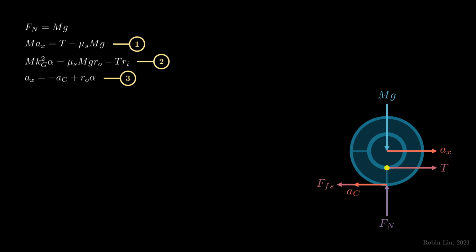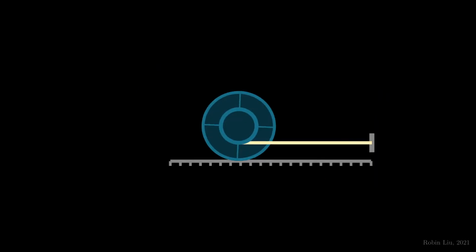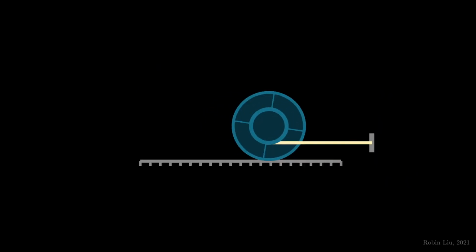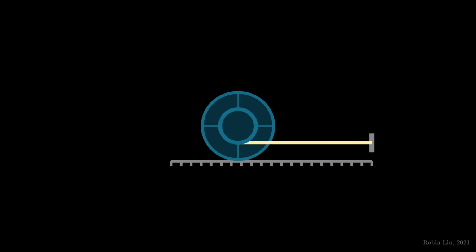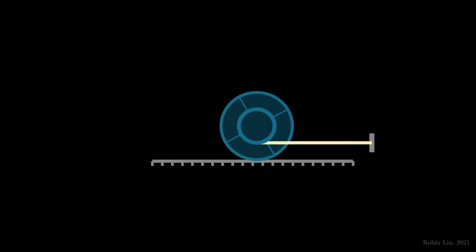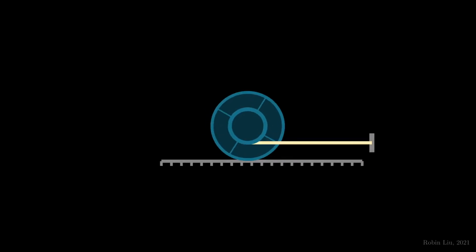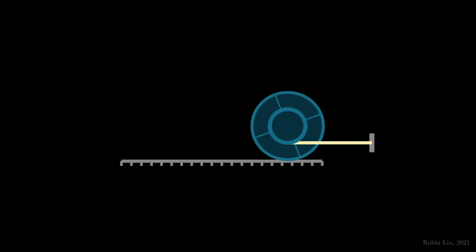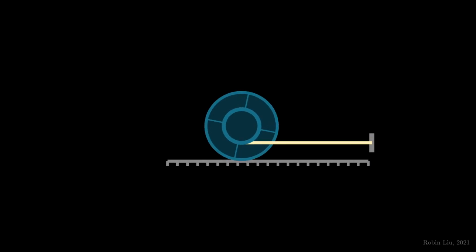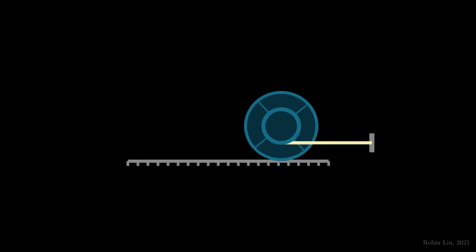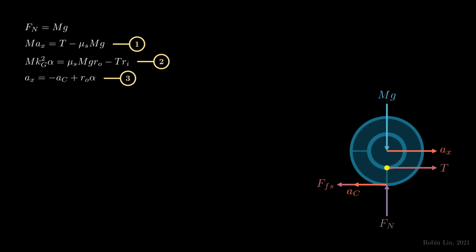To move forward, let's think about this point here, where the string meets the spool. I'll replay the animation, and I want you to focus on the inner ring of the spool. While this spool is moving, the point of contact between the spool and the string has an instantaneous velocity of 0, just like the point of rolling for a simple rolling object. This means that this point has 0 horizontal acceleration, so we can use that as a reference point to anchor the horizontal accelerations.